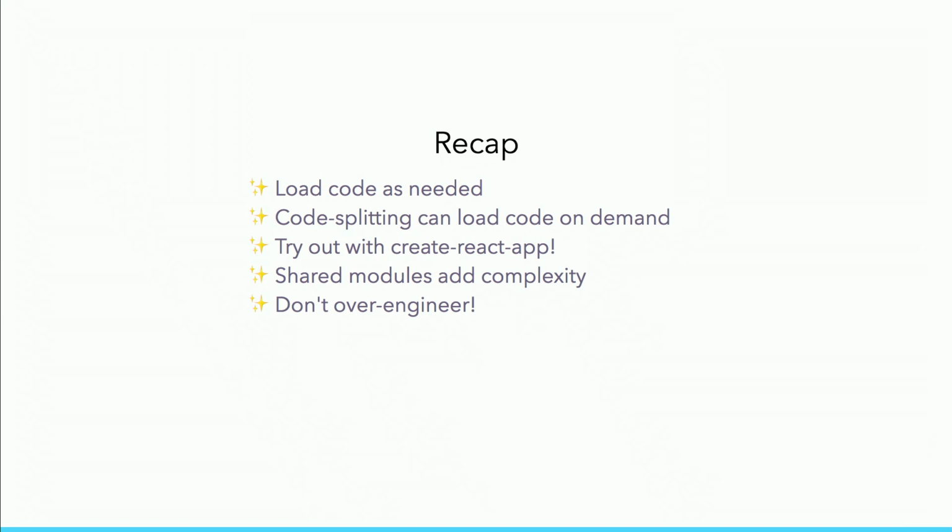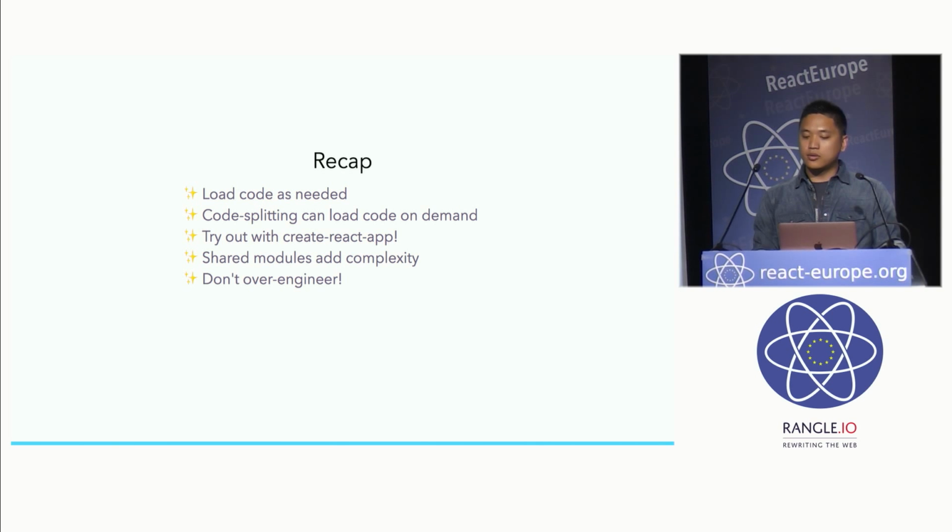So to recap, code splitting can load your code as needed. Asynchronous code splitting will load your code on demand and add script tags to your HTML, and Webpack will handle this for you. And avoid shared modules. Only do it if you have a complete vision of your components. And try out Create React App if you want to play with it. And double-check where code splitting makes sense, and don't over-engineer.